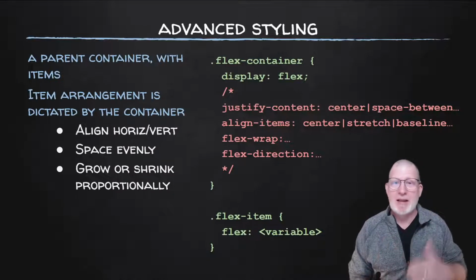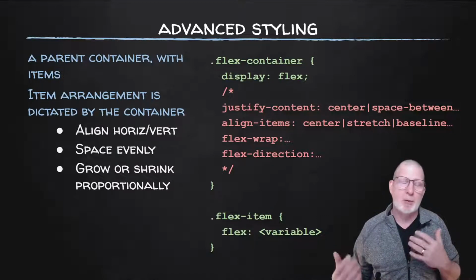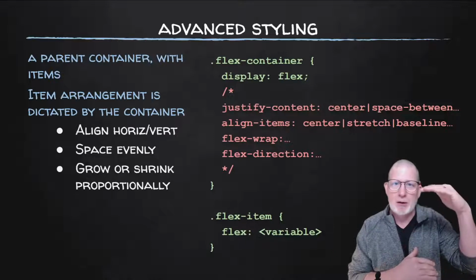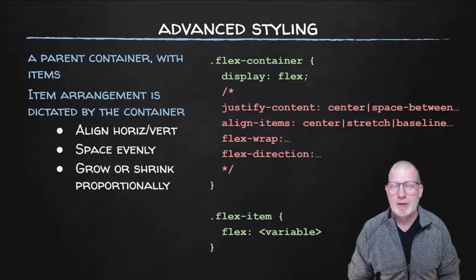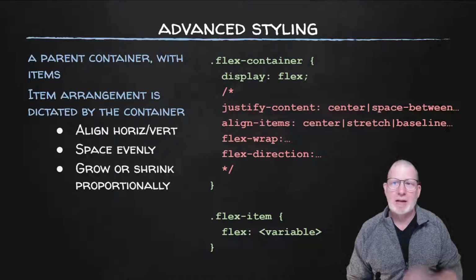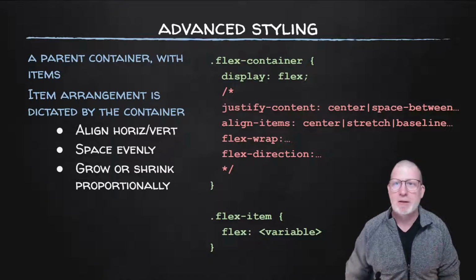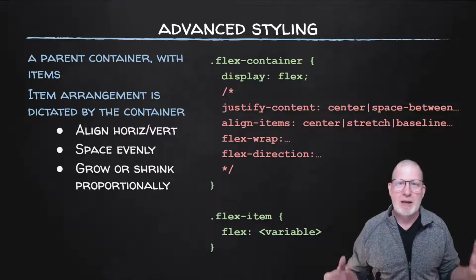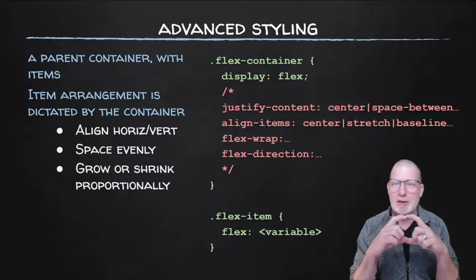When I align items, that's top to bottom. Do they go in rows or columns? How much space goes around them? Do I fill the container, or do I push everything to the top or the bottom, or do I center it vertically? So with a couple styles attached to a display flex style in the container, I can take a single div and center it vertically and horizontally with two styles.